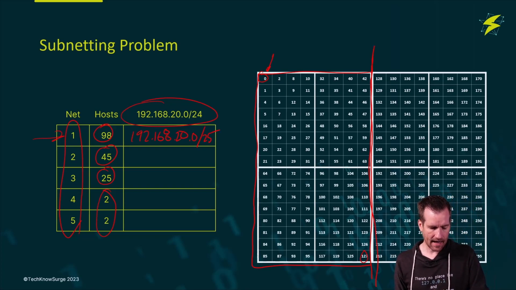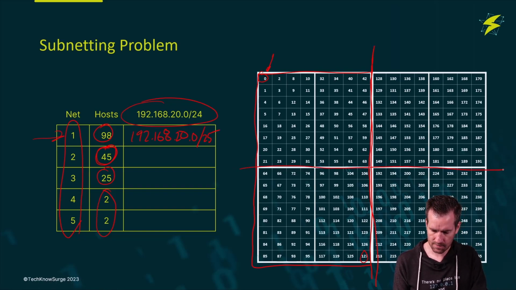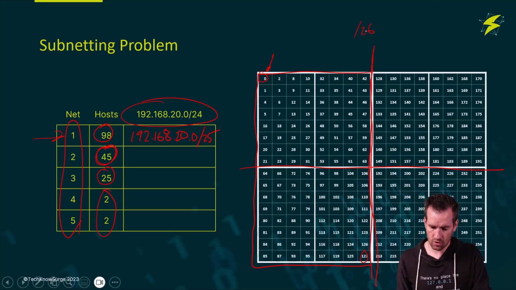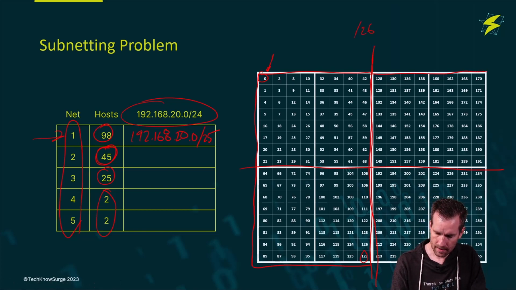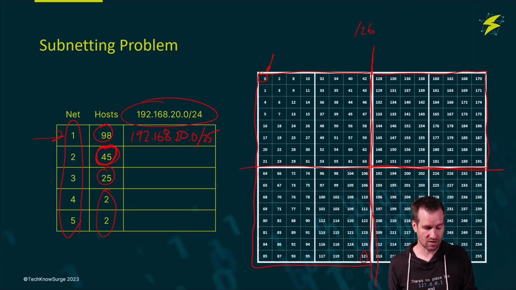All right, next I need 45 addresses. If I were to use this whole other block over here, not only would I not have enough for the rest of my networks, but I'd have a lot of excess addresses. But if I split this in half again, at this point I'm now down to a /26. If I borrow 2 bits here, then I've got this whole box that I can work with. It's 64 addresses, 62 usable addresses, and that's going to fit my 45. If I were to split it again in half, then I would get 32, and that's not enough.